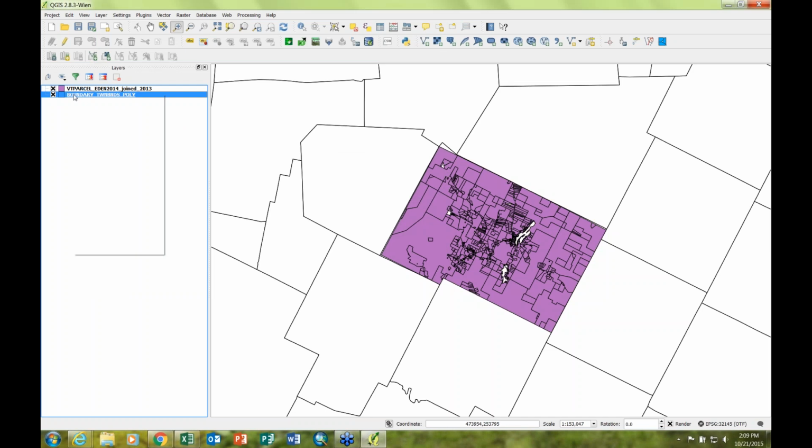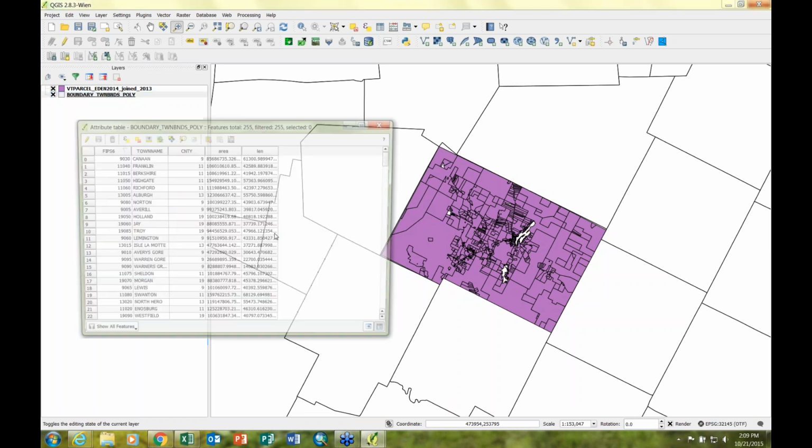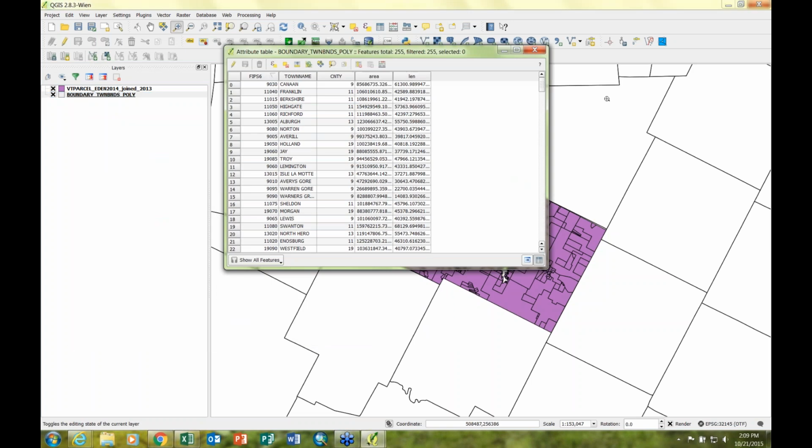So the first basic thing is just to open up the attribute table for the town boundary layer. So hopefully most of you are familiar with the concept that GIS data consists of both the geographic component that shows the features in a particular place on the Earth, but each of those features is connected to a particular row in the attribute table.